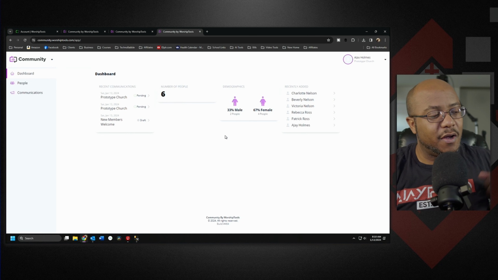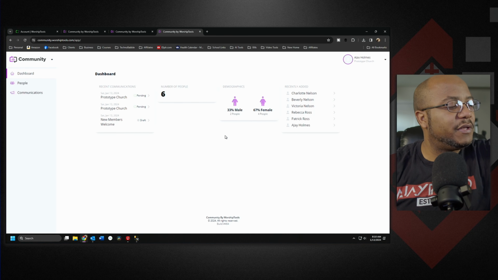So let me know, what do you think about this? Again, I really believe that they're going to be adding some more stuff to this. I'm no insider to Worship Tools, but it's a nice little tool, especially if you don't have anything at all to help organize stuff and help you with your email communication, at least from a high level, see everybody that you got in there. Use this kind of like what we talked about in our upcoming book of how to organize and have a digital directory, so you can put everybody's stuff in there and you got it sorted out. And anybody who's a part of the ministry, say you got the pastor, whoever, who has a login, make them an administrator, they can see this information as well.